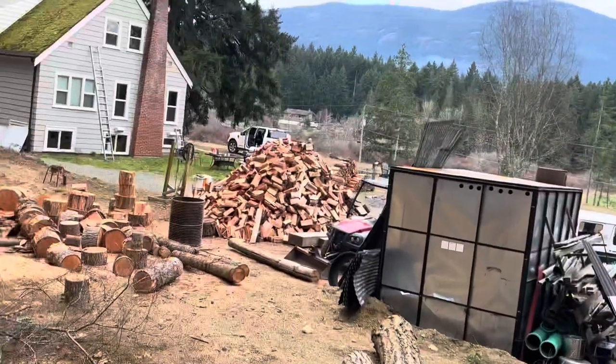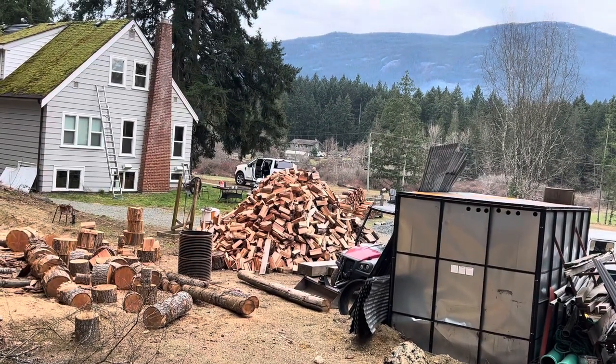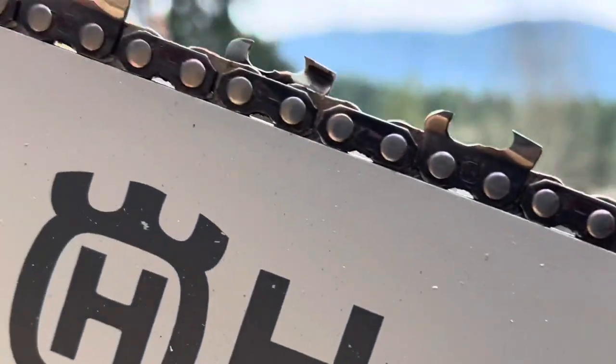This saw's nuts with this file job on it. Straight up nuts. I'm really, really impressed. We got low battery.